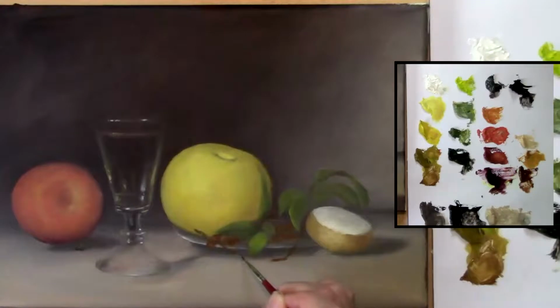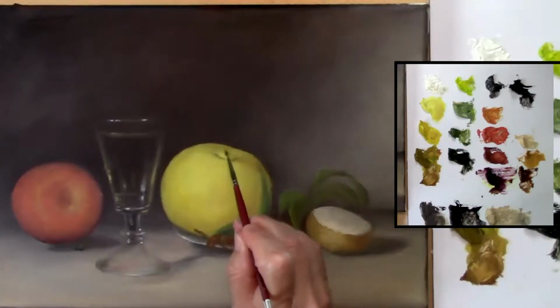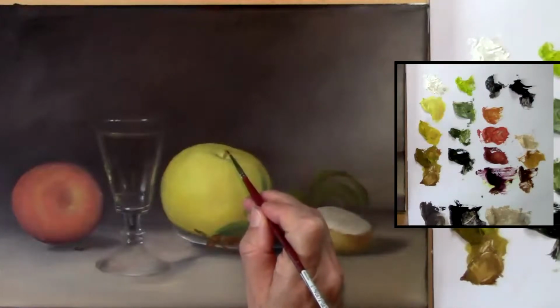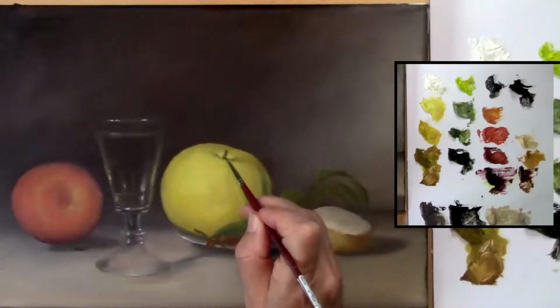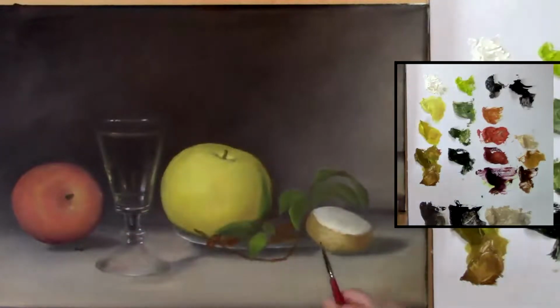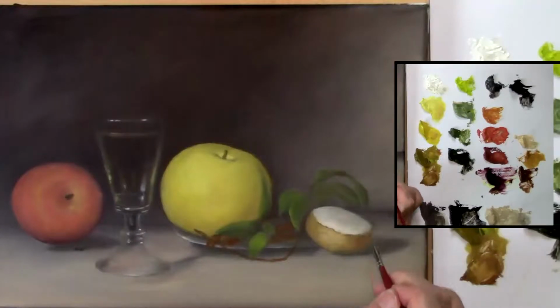You could theoretically just draw this in with a liner, but I like using a small brush and just coaxing it along. Then it ends up with those little knobs that branches have. You can have irregular but neat outside edges. Since this is dry, work a little bit on those interesting irregular outside edges.